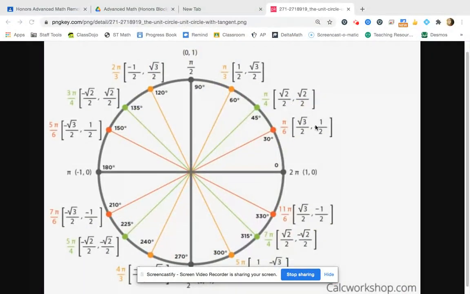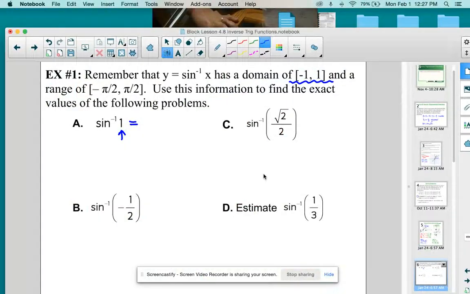There we go. Okay, so in my unit circle, what I'm looking for is when is the sine value, the y value, if you will, equal to 1? Right here, this y value, the sine function is equal to 1. That angle measurement is pi by 2 or 90 degrees. So that's what this inverse is actually asking you. Maybe you want to make a little note to tell yourself how to read this in the future: when is sine equal to 1? The answer would be pi by 2.